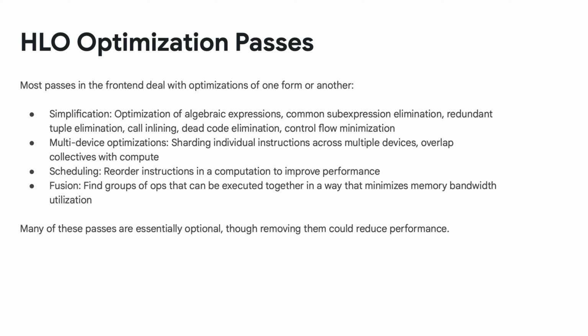Scheduling instructions is also backend agnostic. You want to schedule instructions to minimize memory or maximize concurrency. Basically, you have a cost function that you optimize for, and you can try different strategies for scheduling operations, deciding in what order operations should be executed based on your cost function. And the cost function can be how much memory you use, or how much concurrency is available after scheduling, how many operations can be executed in parallel.